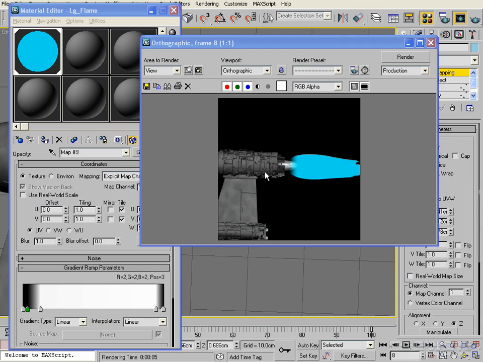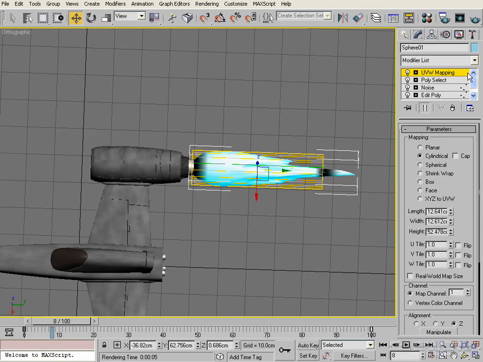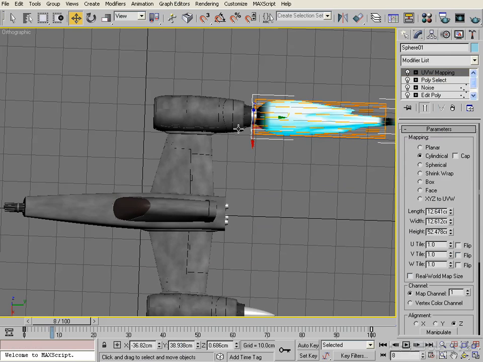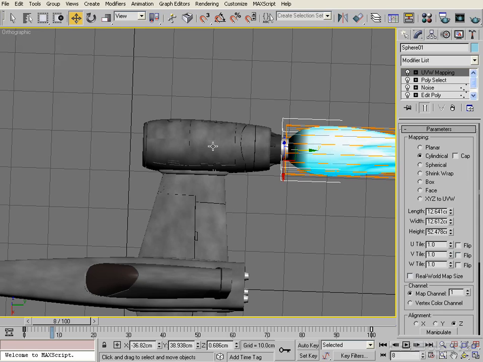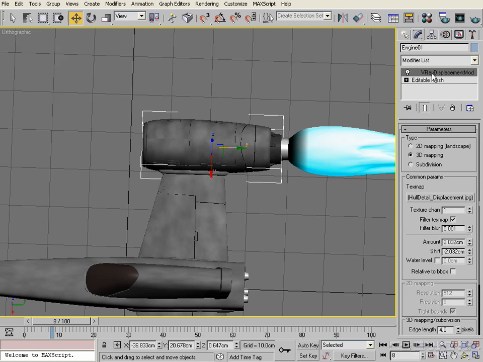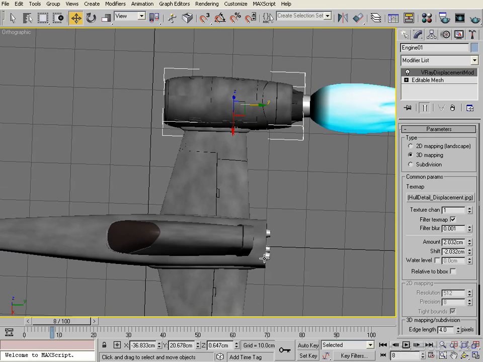Now you'll see I've got some deformities happening on the ship that shouldn't be there. This is something that you always need to be aware of when playing with scales, and we've scaled this ship right down. If I select this pod on the edge, you'll see that it has a V-Ray displacement mod, and it's the only reason why I'm using V-Ray in this scene, because it's very quick to render.